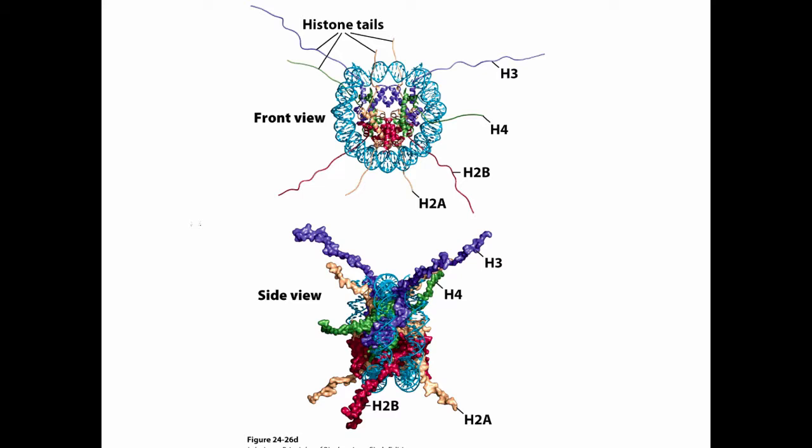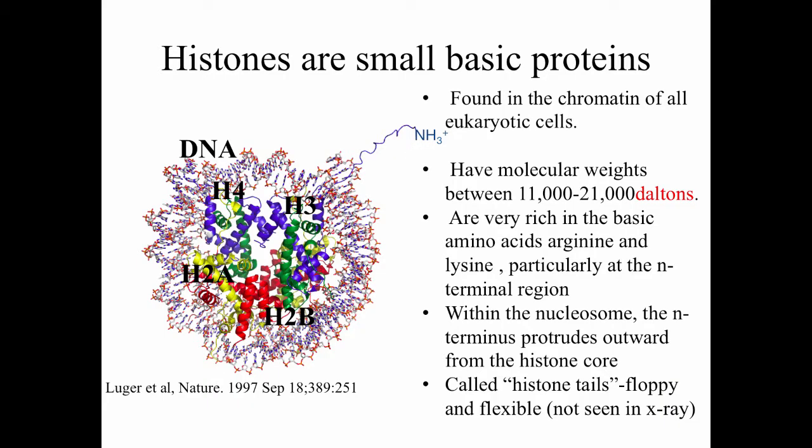Any other questions? Alec? Just about the H1 histone, what was the significance of that one? Is the DNA also being wrapped around it, or is it just... It interacts with the linker DNA. It doesn't necessarily wrap it. Okay. Now, what do you guys think is the importance of why we would have these basic residues on the histone tails? What function would that serve?